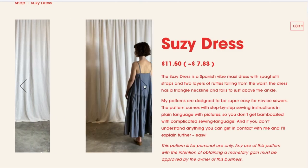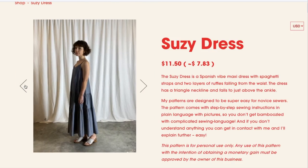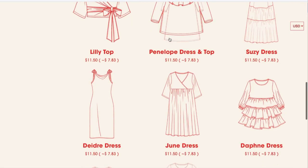So good. Oh, love the back. I love that the strap is super, super long. I would wear Susie all day long. Susie's my new favorite. Is that what we're going to do? Like every pattern is going to beat out the last one.